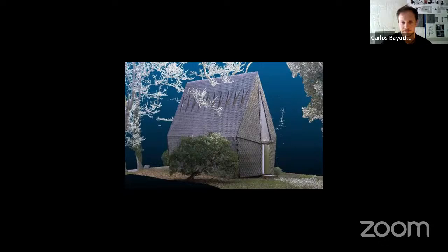So in cases in which capturing the texture of the chapels itself was going to be problematic, it was decided to focus more specifically on recording the relation of the chapels to the environment around them. Because the location and the orientation of each of the chapels is made with a purpose. There is a reason for that. So if in the future this series of installations is removed forever, it should be important not only to have records of the shape of each individual chapel, but also the distance between them, and the relation in the landscape between the different pavilions. This is why the recording was not just about capturing each object in particular, but also the relation between them.